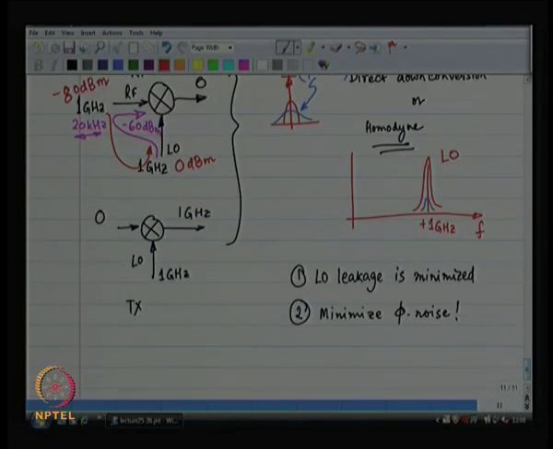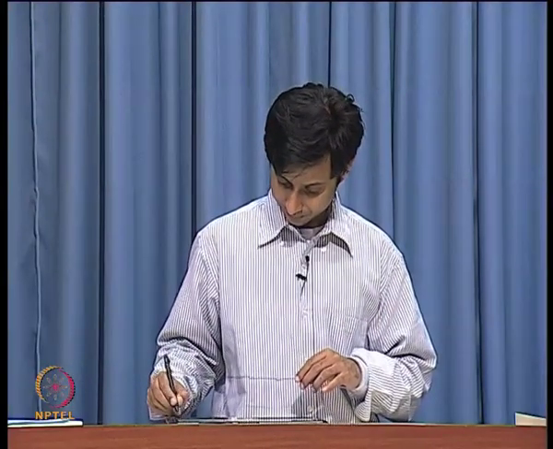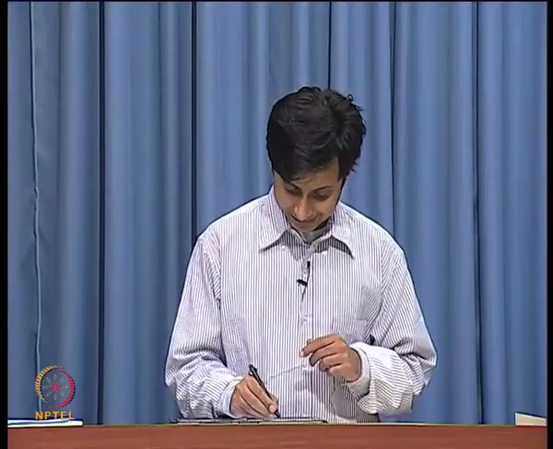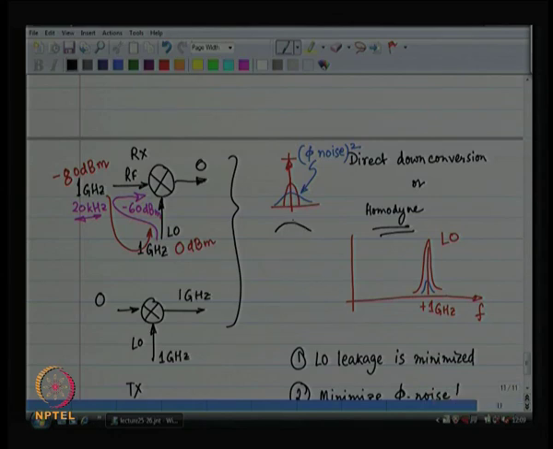Okay. The only time when the RF can actually leak into the LO and create a difference is at the transition edge. At that edge, if RF happens to leak into the LO, then I get some problems. Then RF mixes with RF and creates double the signal, the square of RF. First of all, RF is going to mix with RF with attenuation. The square of RF with attenuation is going to be much less than RF mixed with LO. So, you will get something down here compared to the RF itself. So, this is not that serious a problem as far as we are concerned, right. It is not that serious.